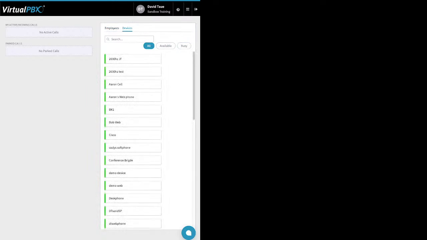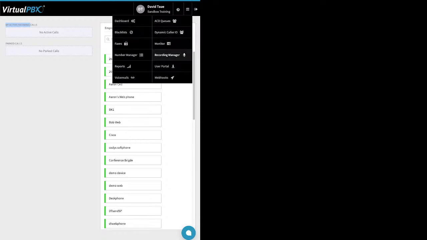You can go by device. Over here on the left, park calls. If there's a park call, you'll see the person with the phone number and the parking spot number. For the active inbound calls, right, each one would have their own box, right? Blue, who they're speaking to, the phone numbers involved.